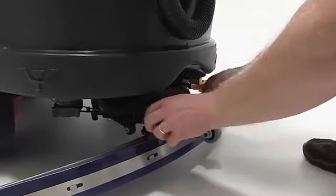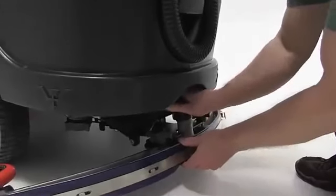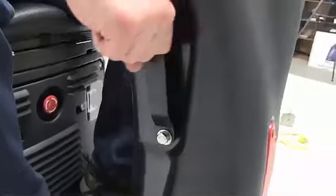No tools are required. Once you attach the vacuum hose to the squeegee bracket, check the solution sight tube and lower the squeegee and get ready to ride.